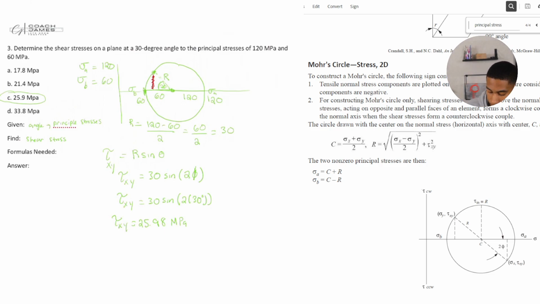But I walked myself through the problem, and after that, that's the hardest you're gonna see. So just understanding what this circle is, how to plot it, that's probably not gonna be on your test, but they may ask you a piece of that. And so if you fully understand, then you'll be able to work your way through. But yeah, this concludes the principal stresses and Mohr's circle and all of that stuff.